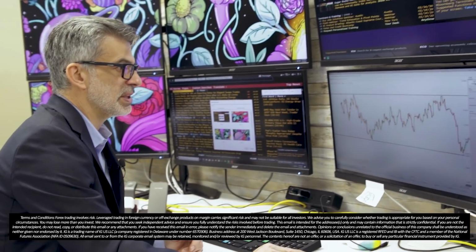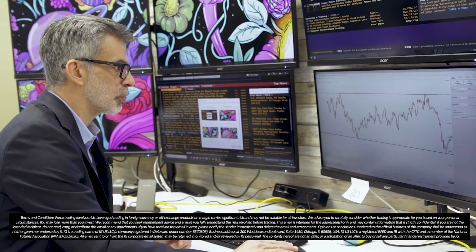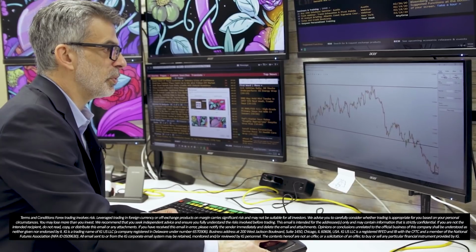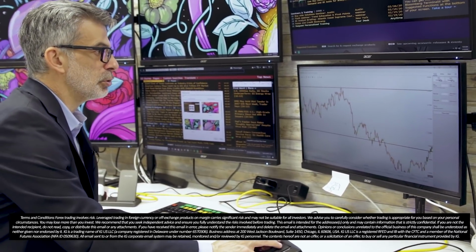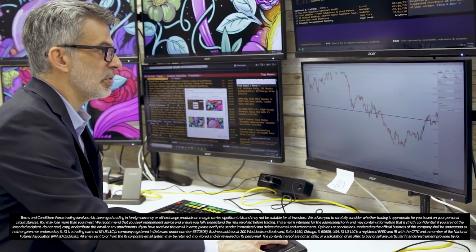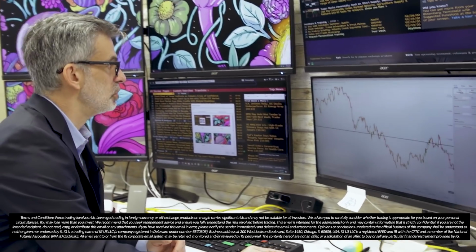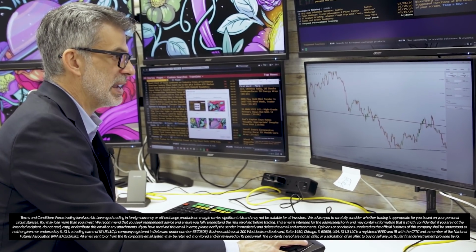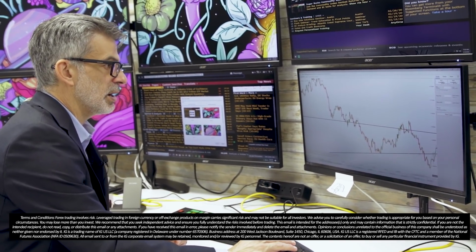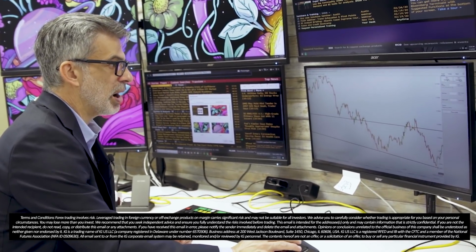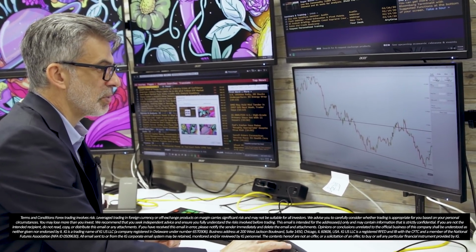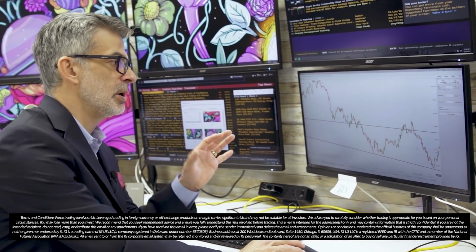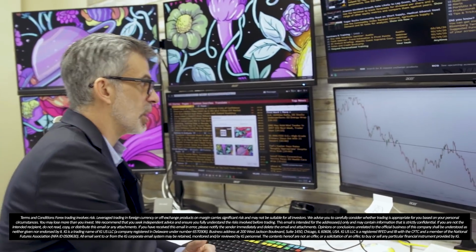Something above and then something below. And I'm not going to be exact. I'm just going to grab a level down here and then a level down here. And then I'm going to move forward a bit and look for other areas that I can connect. Can I connect two other bottoms? I look for areas where price makes what I would call a V-shape bottom, like drops, rises, drops, and rises. And I look for the most significant V formations on the chart, and I'm going to connect those areas.